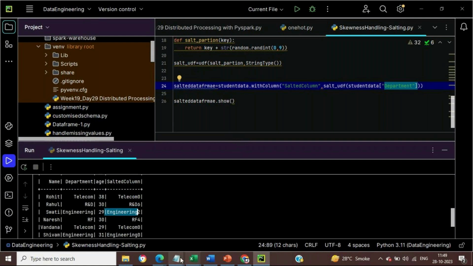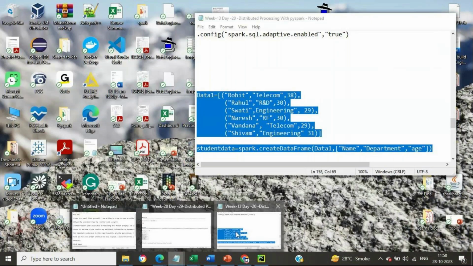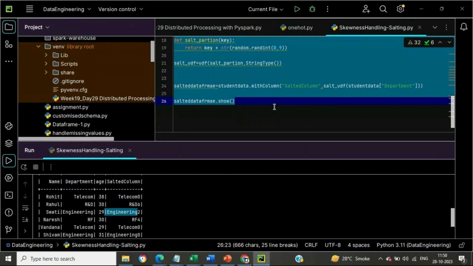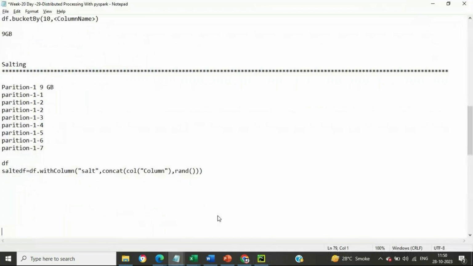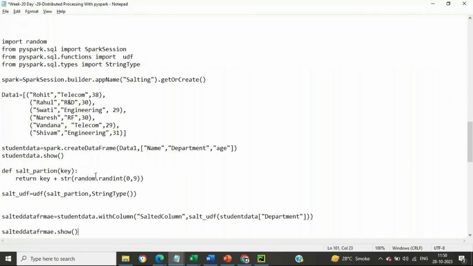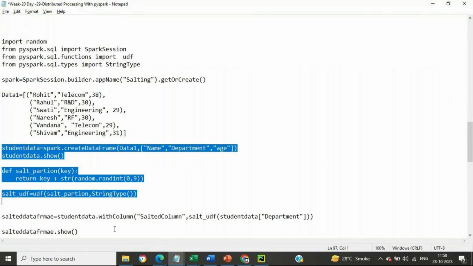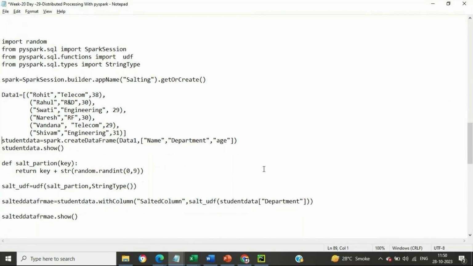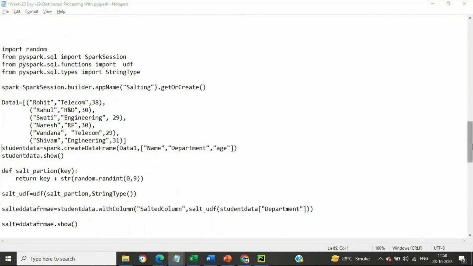So that is the third technique, salting, in order to handle skewness. And let me copy this particular stuff from here to here, and I have mentioned the same as well. You just need to have, like, I'm generating the random number each and everything over here. I have not defined the function, but for simplicity I have defined a function over here, and that is utilized in order to create a column, and that will be having the salted outcome.